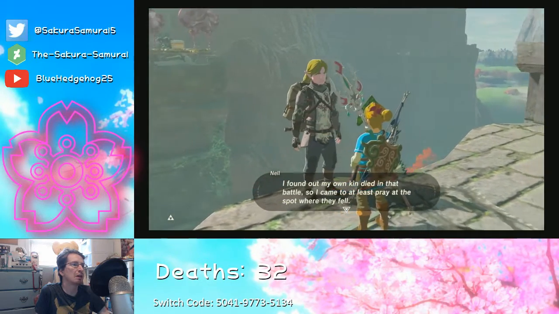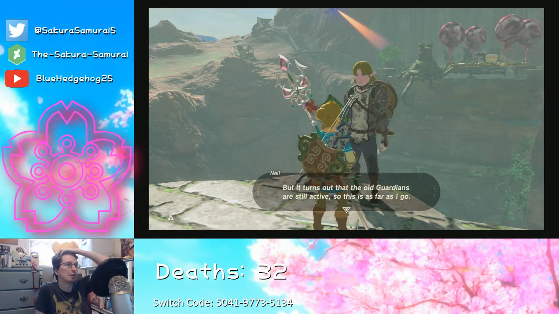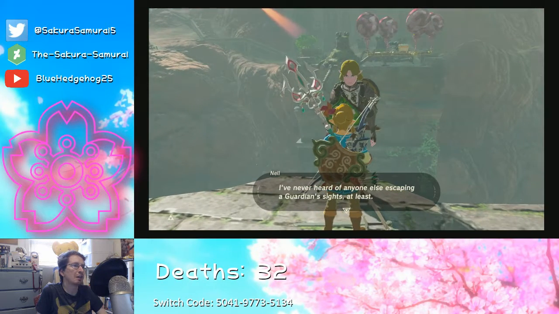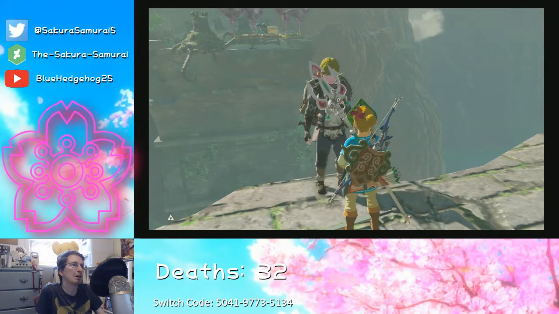I found out my own kin died in that battle, so I came to at least pray at the spot where they fell. But it turns out the old guardians are still active, so this is as far as I could go. I never heard of anyone escaping a guardian's sight, at least. You don't look reckless enough to chance it, but be on your guard in these hills at all times.